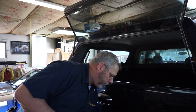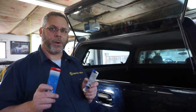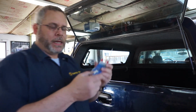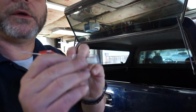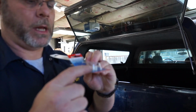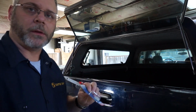So when you're doing this, you have to remember that there are two different ones, one left and one right. You need to make sure you put the right one on the right side and the left one on the left side. And it's pretty simple to tell. If you look at it, you see where the tab goes in the hole. Well, you look and see when it's in the hole, which side is this pointing to. And that'll tell you whether it goes on the right side or the left side. So pretty simple. So let's get back to it.